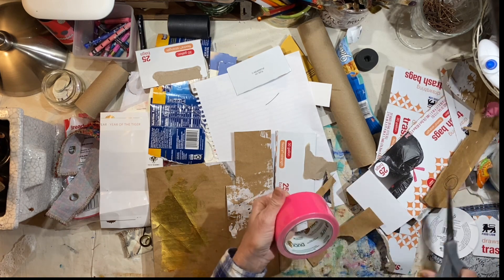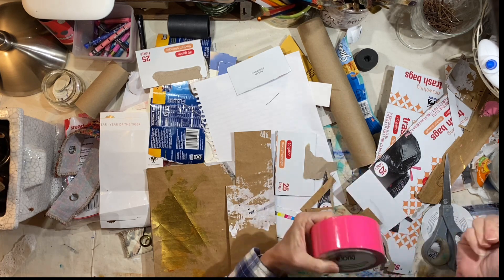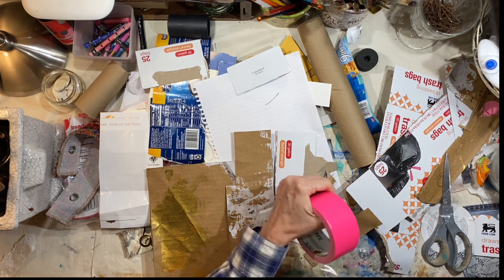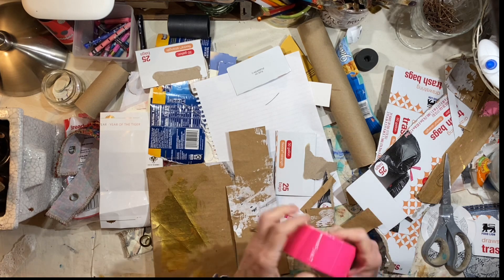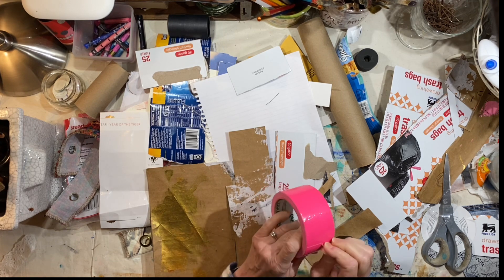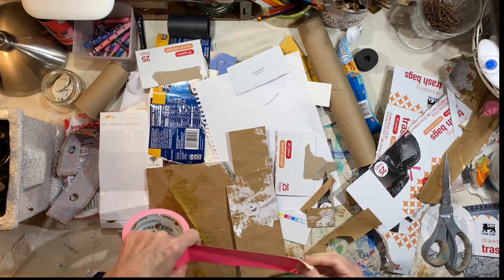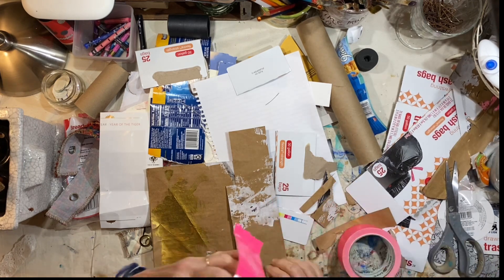Now I have something that I want to use — I'm really excited about this. I was in the grocery store last night buying something for dinner and I noticed, I love to check the art section in grocery stores. I don't buy much there because typically it is more expensive, but every once in a while they will have something on clearance. So this roll of tape was like $1.25 — really, really good buy. I'm going to use this to make my trashy art journal that I have in mind.